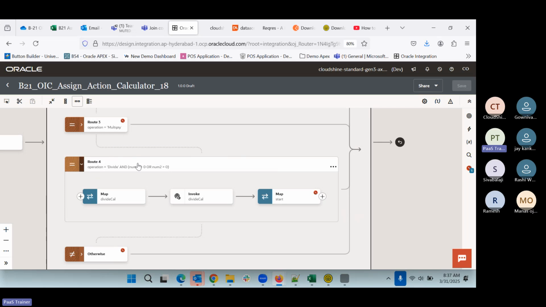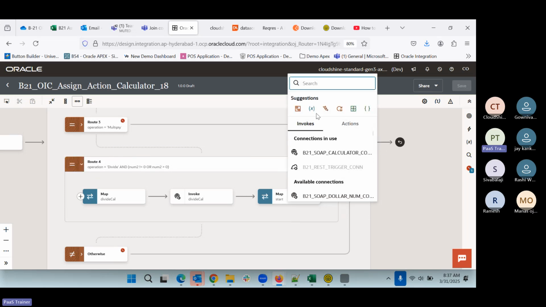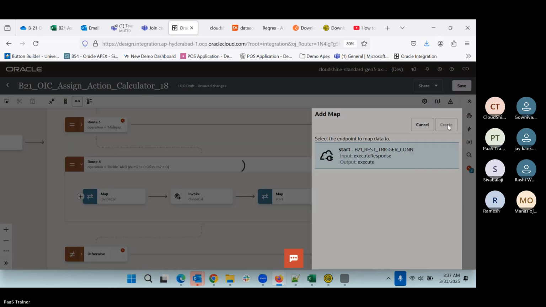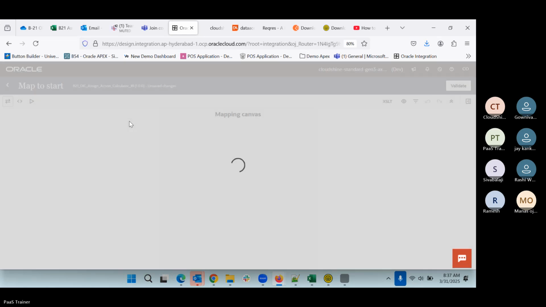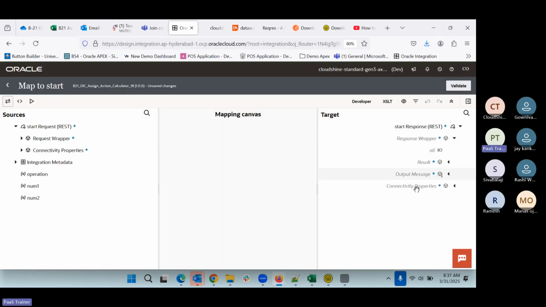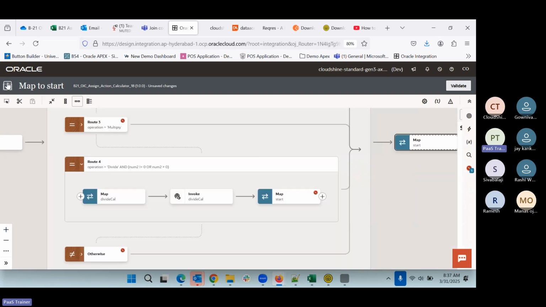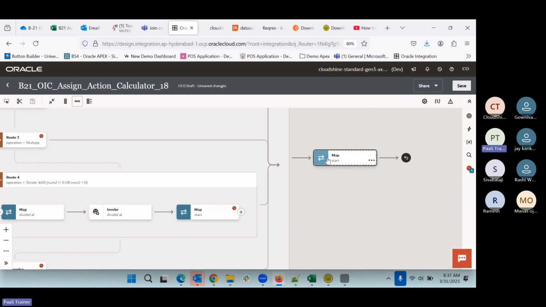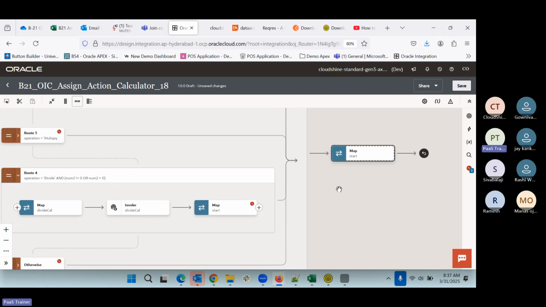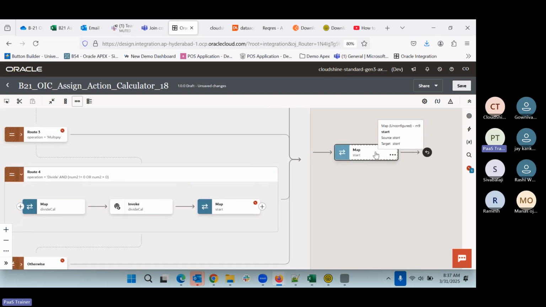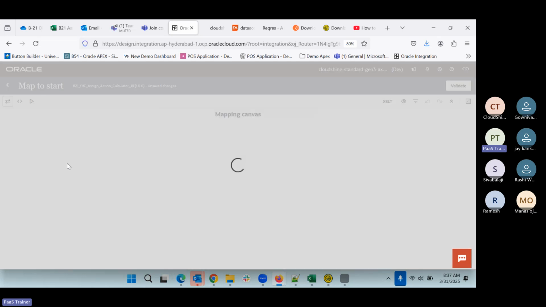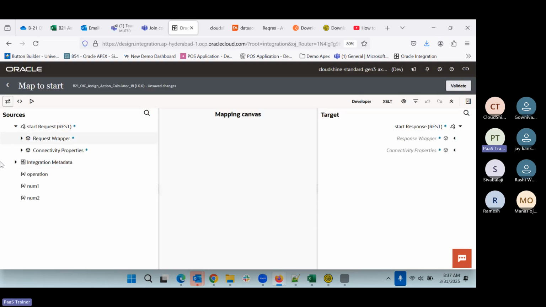Why? Because we are not accessing these values outside. If I define here also, for example, if I write the mapper here, we know whatever the messages will be there will get here. So logically we should have written here, and only in one place we could go and change. But these outputs we cannot access here, correct? Because these are within this scope. So if I come here, we are not getting anything here in the source. So how can we get those things?